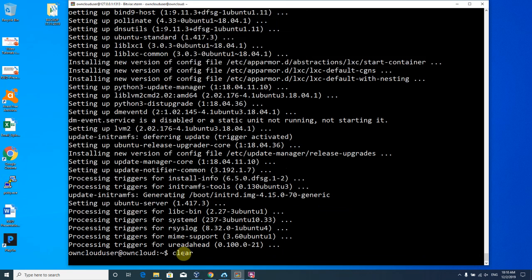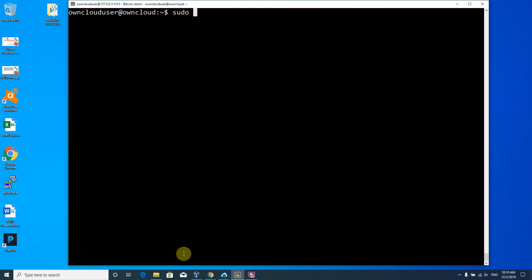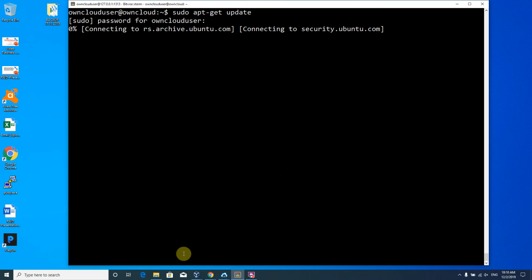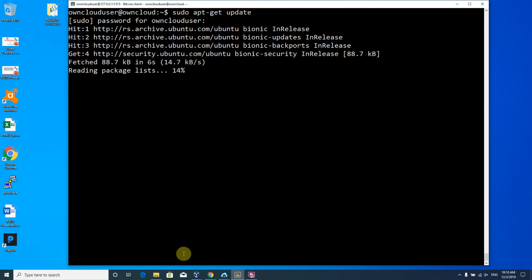I'm going to execute also the update, sudo apt-get update. David, what is the difference between the update and the upgrade? Update checks for new versions of all of the packages, and then upgrade actually downloads the update. I did it in reverse order on purpose because it's an old operating system.